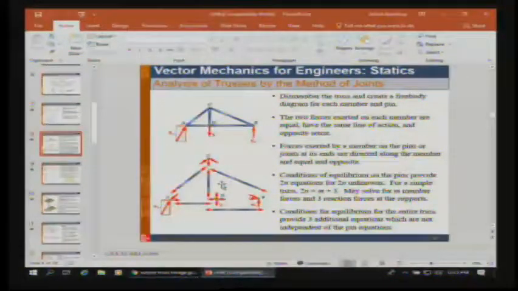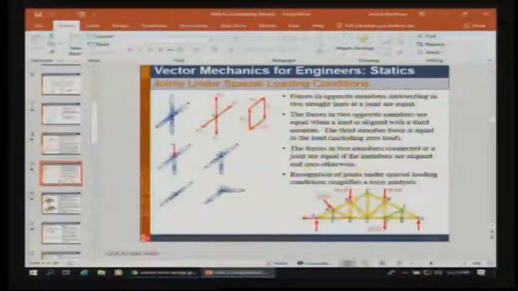So when we know the geometry of this truss, we also know the geometry of the forces involved. And because it's sitting still, we also know that the summation of forces into each one of those joints has to be zero. Exactly, because if it isn't, then we're going to have something that's going to move or break, which is not what we want with the truss, right?